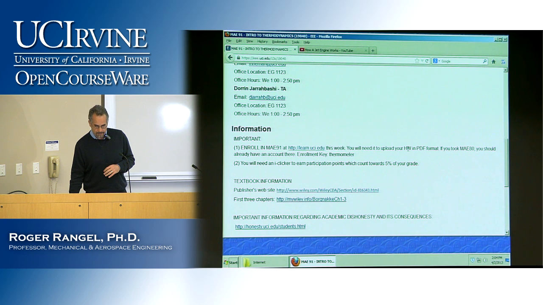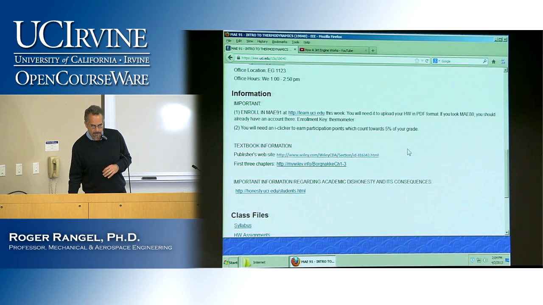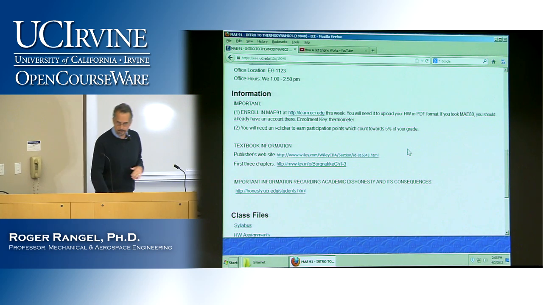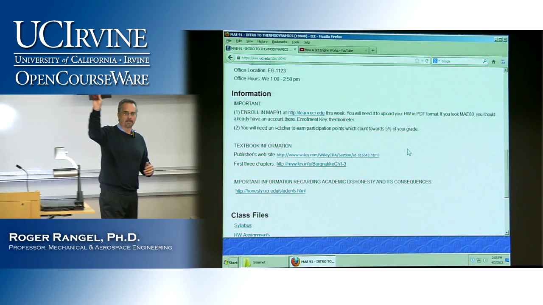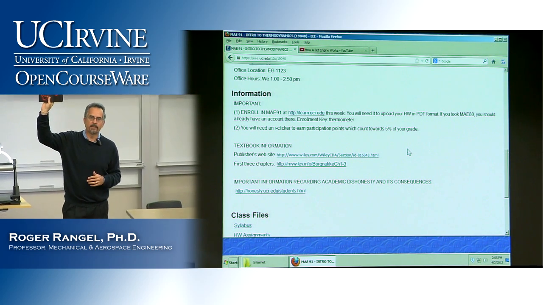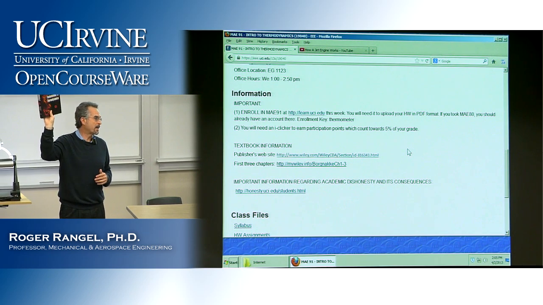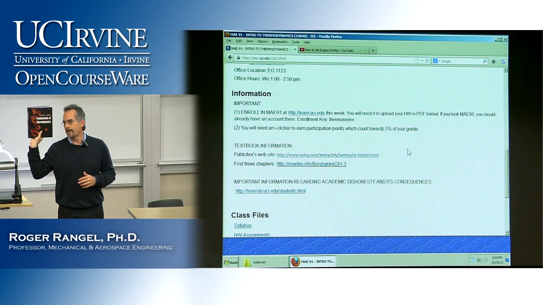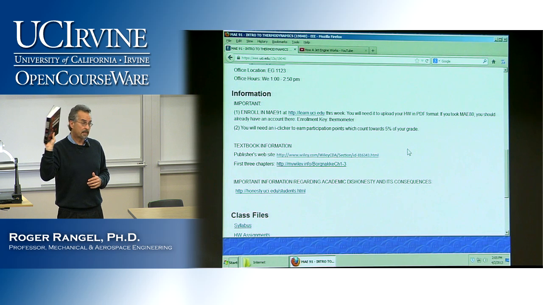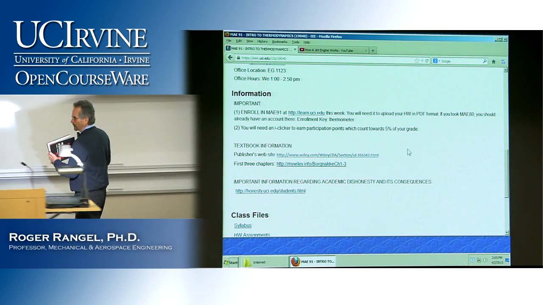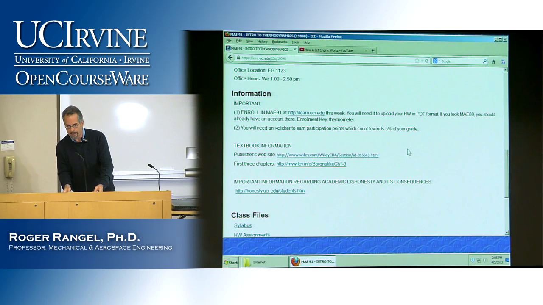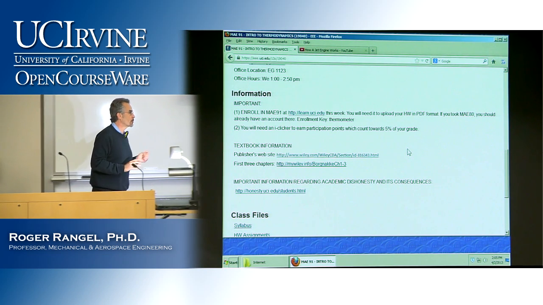Let's see, what else do I have here? The text, a few of you have already asked questions about the text. We're using the 8th edition, which looks like this, at least the hard copy version of it. And this is a brand new edition. I think it actually has a copyright of 2013. And this is the one we're using. The publisher told me that maybe there weren't as many in the bookstore.